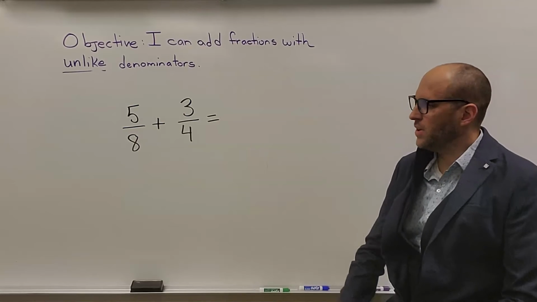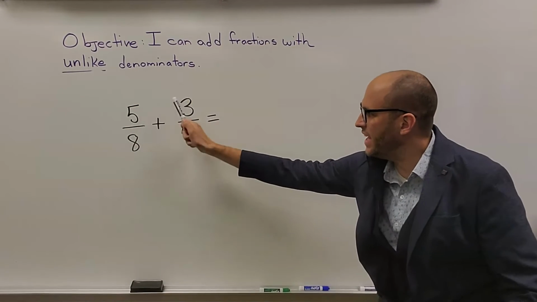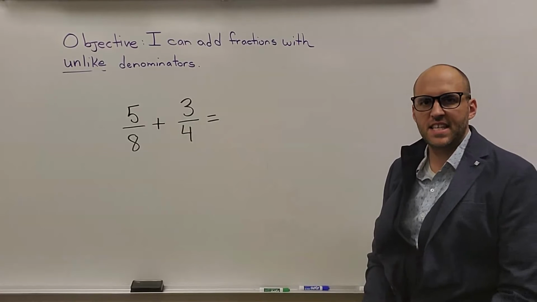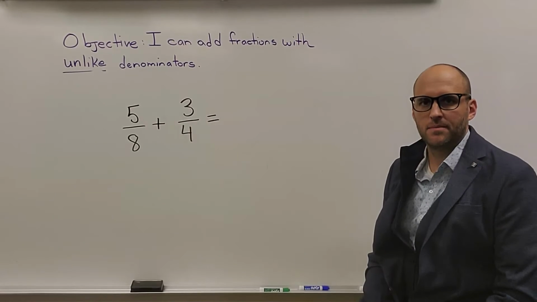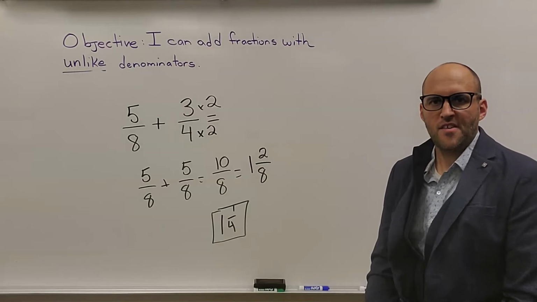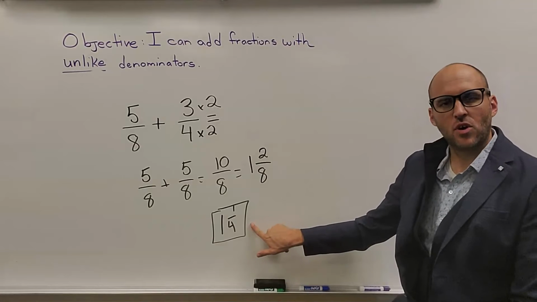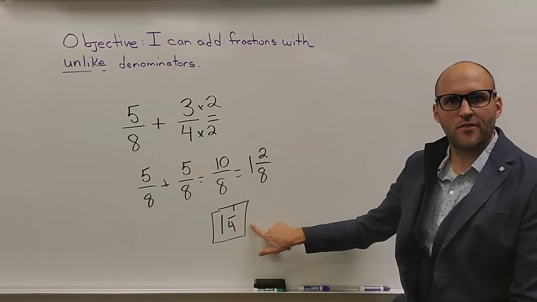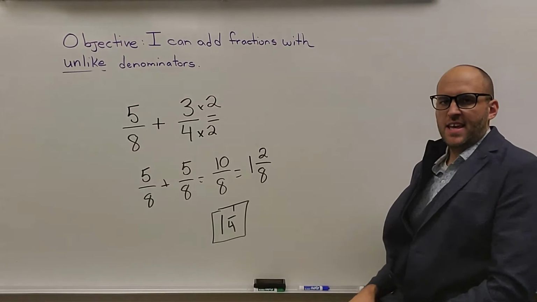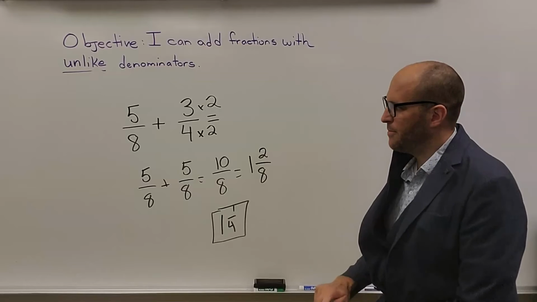Hope you're ready for the next problem because here it is. We have 5/8 plus 3/4. Let's see if you can get the correct answer. All right, friends, the best answer in simplest form would have been 1 1/4. Let's walk through this to see if you've made a mistake where it might have been.